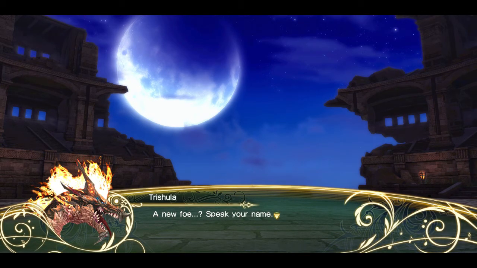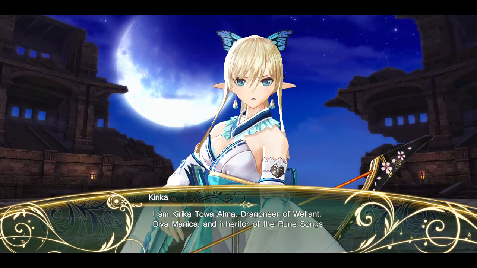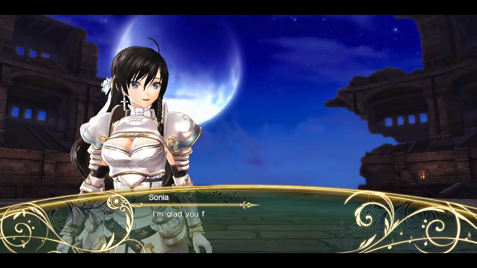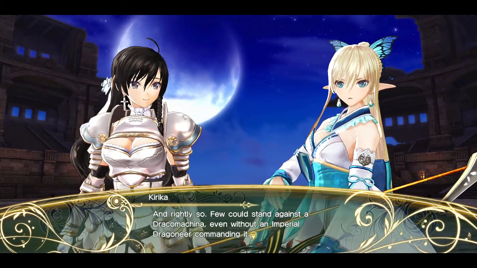Speak your name. I am Kirika Toa Alma, Dragoneer of Welland, Diva Magica, and inheritor of the rune songs from the dragons of old. I'm glad you finally showed up. I thought we were finished. And rightly so. Few could stand against a Draco Machina, even without an Imperial Dragoneer commanding.